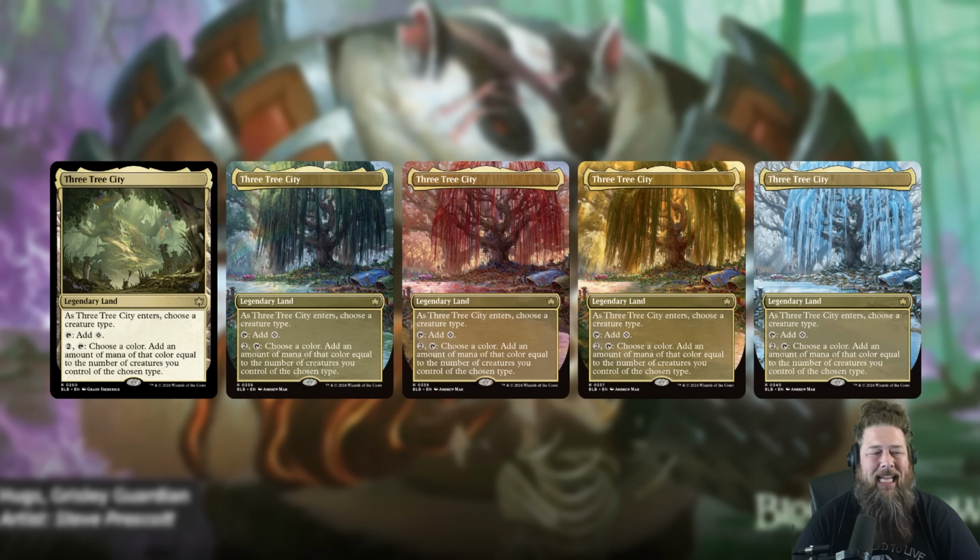Three Tree City. Legendary land, when it enters the battlefield, you choose a creature type, you can tap it for a colorless or pay two and tap it, and you choose a color and add an amount of mana of that color equal to the number of creatures you control of the chosen type.